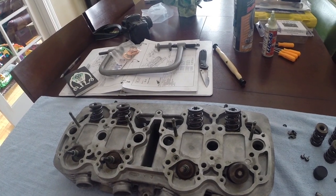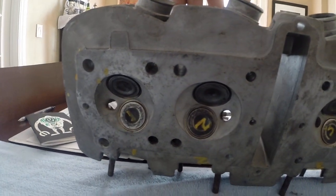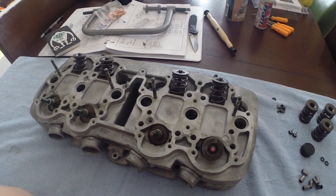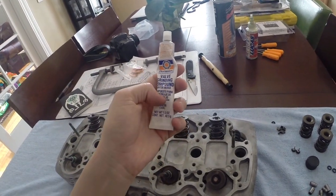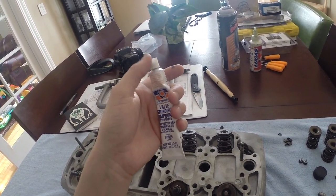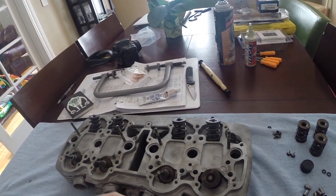The thing on the exhaust valves is I had to lap those, because I forgot to mark which cylinder they went to when I put them in bags originally when I took the engine apart. It was just an oversight on my part. So I tried to find the best fit for each cylinder, and then I went ahead and lapped them. With the lapping, I just used the regular lapping compound that everybody has at your Auto Zones. When you do the lapping, don't put it directly on the valve, because it's not the lapping part that takes a long time, it's the cleaning of all the lap material. You don't want those little rocks that are in the valve grinding compound to get into the cylinder or maybe into the valve and grind the guide down maybe faster than it should. So that takes quite a bit of time.